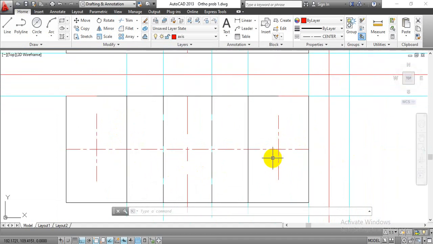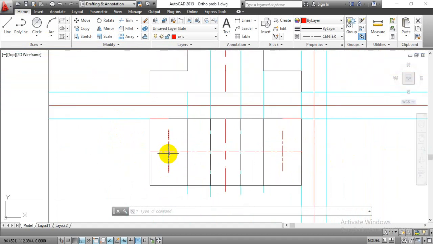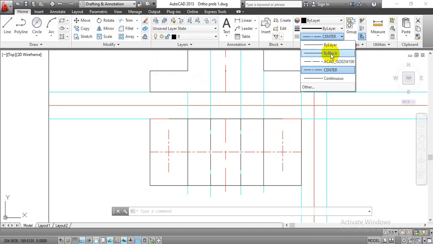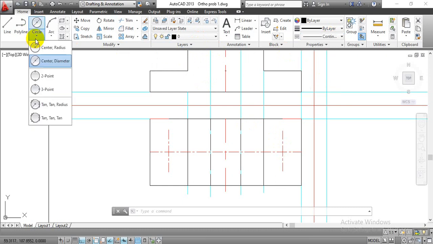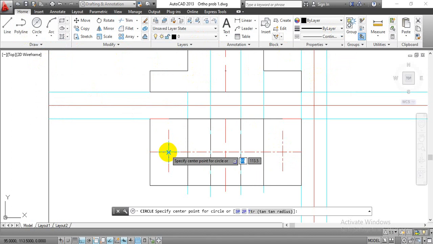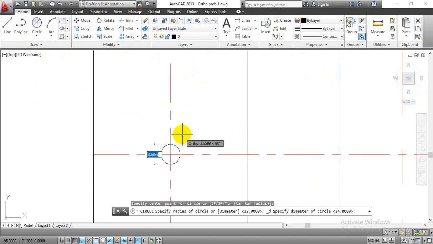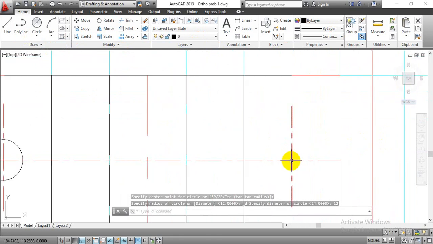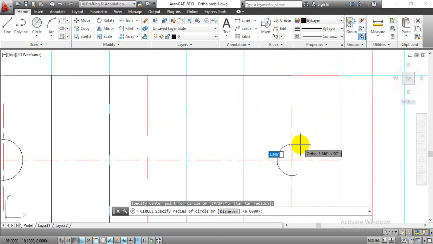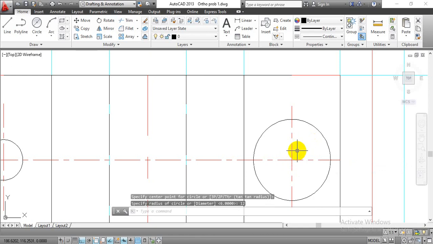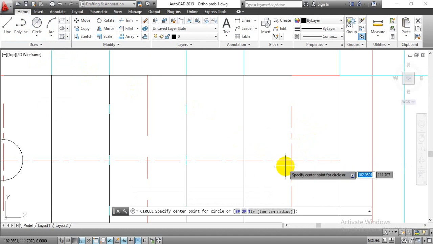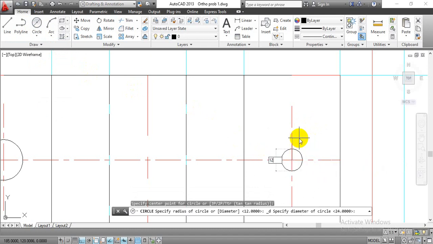Okay, now we can use this intersecting point to draw these two circles on either side, to which we have diameter equals to 12 mm. Now let me change this layer first. Go with the object layer, change this line type to continuous, go with the center and diameter, select this intersecting point. Let me zoom this first, and there you have to enter diameter 12 mm. Similarly on the other end you have to complete that circle over here, enter 12 mm diameter. Now let me delete this, go with this center and diameter, select it, 12 mm like this.